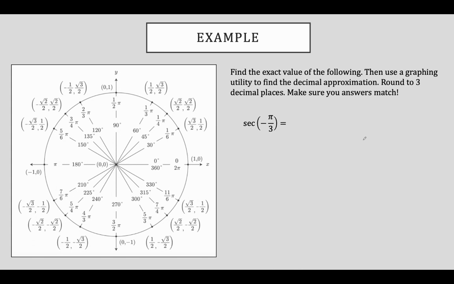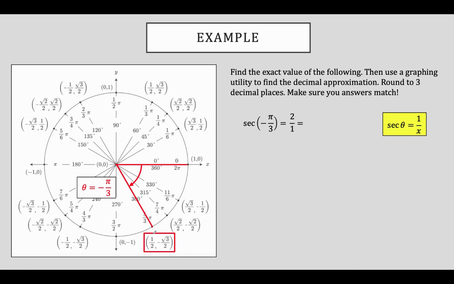All right, one more here, the secant of negative pi over 3. So we have to identify the angle negative pi over 3. I need to rotate through an angle of pi over 3. However, I need to do that in the clockwise direction. That brings me right down to here. There I have the angle negative pi over 3, and the corresponding ordered pair is 1/2 comma negative root 3 over 2. Our definition for evaluating secant of an angle theta on the unit circle is 1 divided by the x-coordinate. Well, 1 divided by our x-coordinate, again, that's just the reciprocal of the x-coordinate. That's 2 over 1, which is equal to 2.